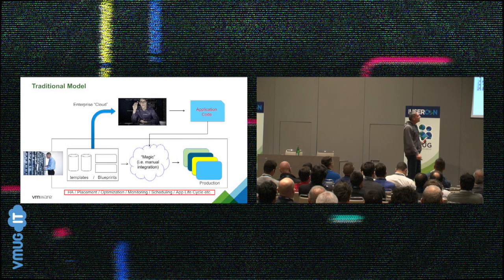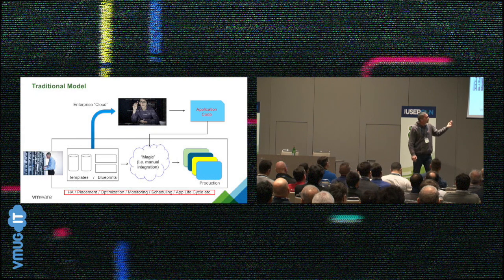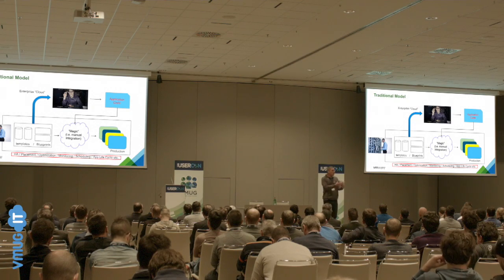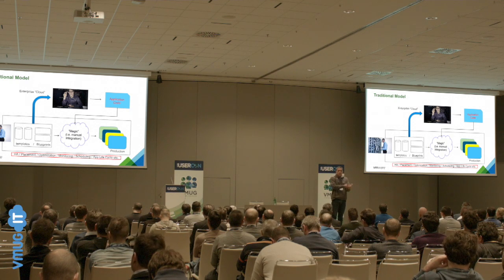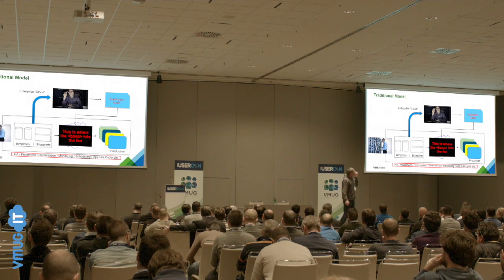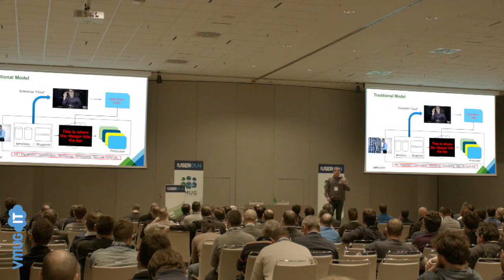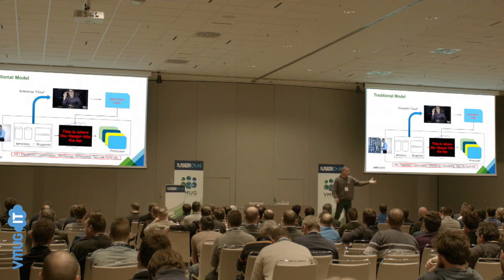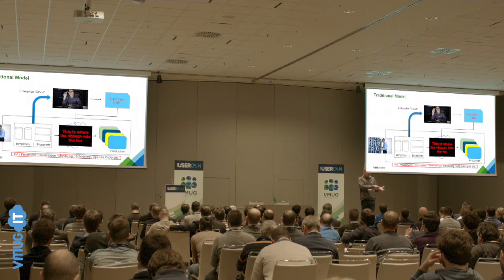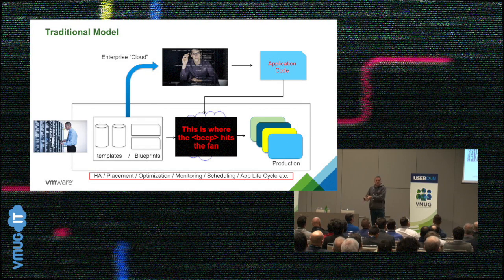But then what happens in the end is that this guy that is developing this application code needs to go back to IT with the jar file, or whatever the outcome of their work is, and put that code into production, right? And that is usually what we say, this is where the shit hits the fan, right? Because that's the complex thing, right? Once you have this jar file, your application, how do you go from having that jar file on your laptop, which is where you have developed that application, onto hitting the end user, right? So that's where usually the shit hits the fan.